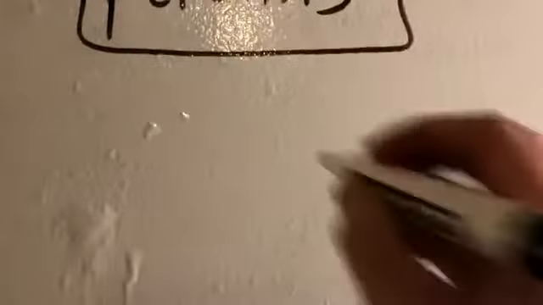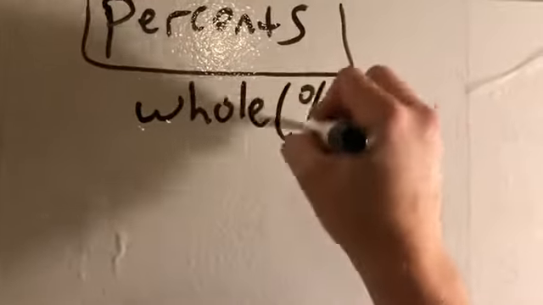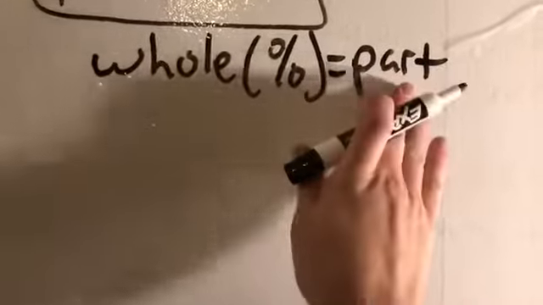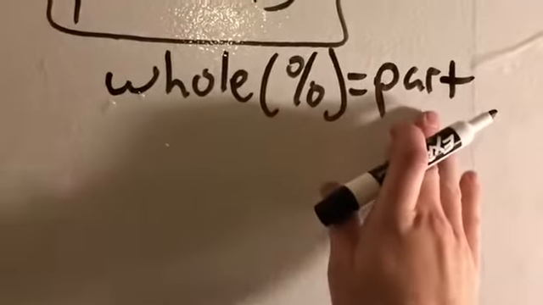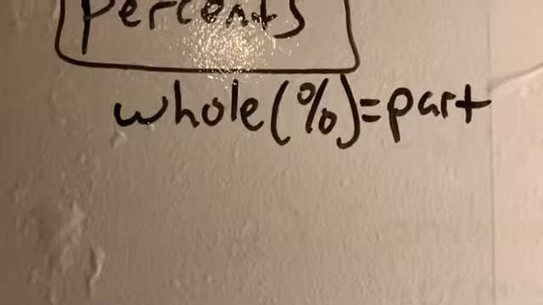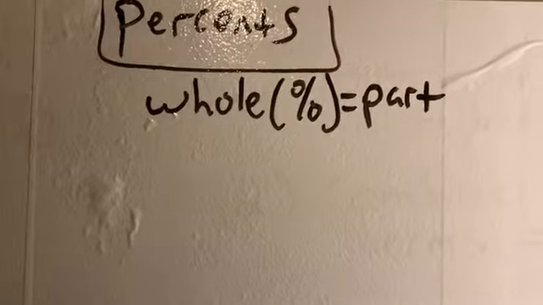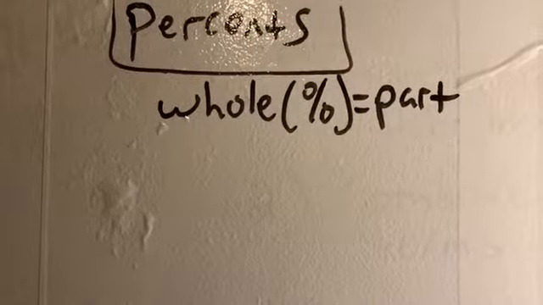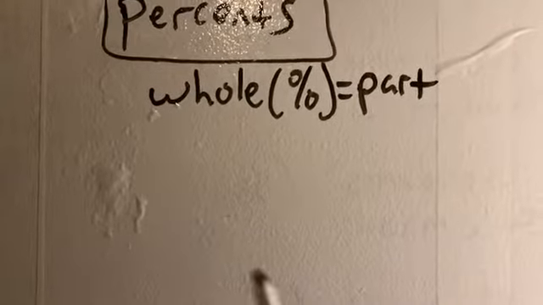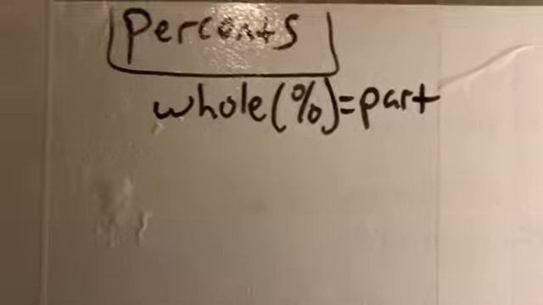Now, when we deal with percents, I'm going to have us think about the following. The whole times the percent will equal the part. And we're going to use this little equation to problem solve and to understand how to solve problems with percents, okay? We're going to start at the basic building blocks and eventually build up to things like discounts and taxes and tips and the way that we actually see percents in the real world. But first, we need to understand the basic way that percents are going to work, okay? So the whole, the total, times the percent will equal the part that you want to care about, okay?